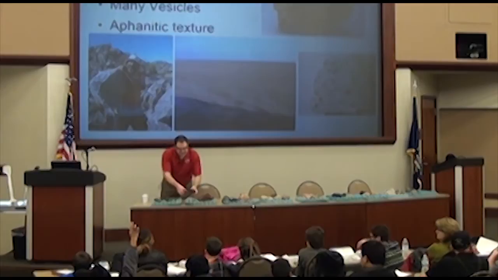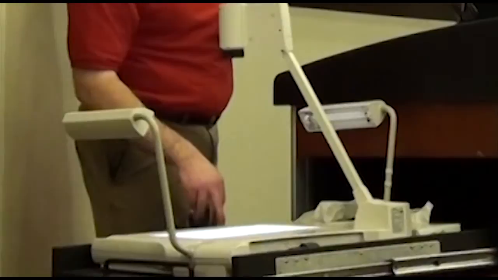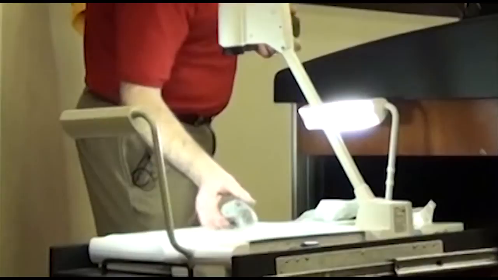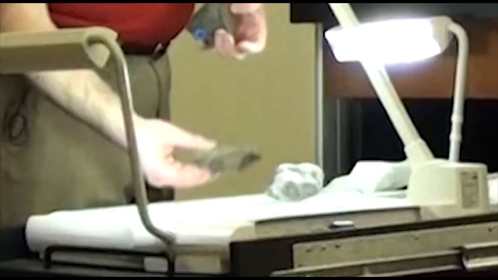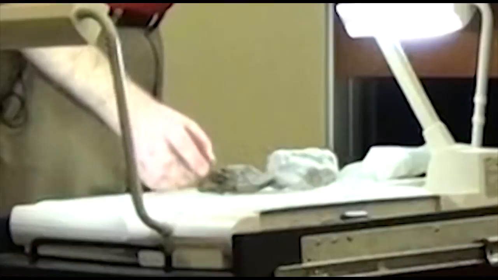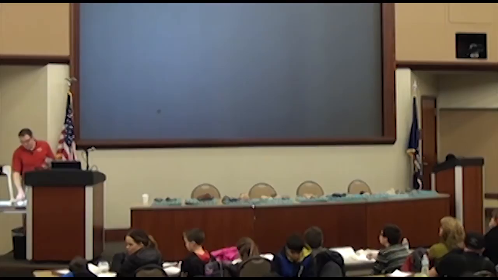All right, let me show you a couple pieces of pumice that I brought. Okay, so this one you can almost see some lines in it, and there's lots of little holes. This one's a little darker. It's a medium gray instead of a light gray like the first one. This one's about the same color. It has a little bit bigger bubbles. Sometimes pumice will have giant holes and sometimes it'll have real small ones. It's very variable.